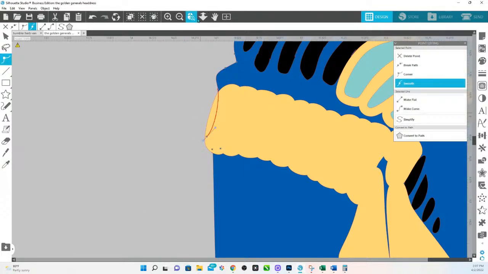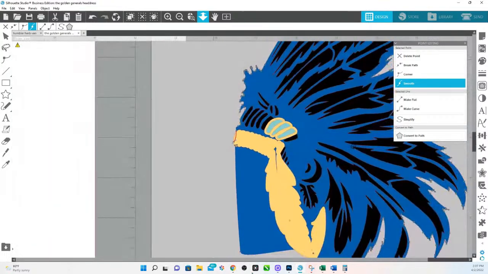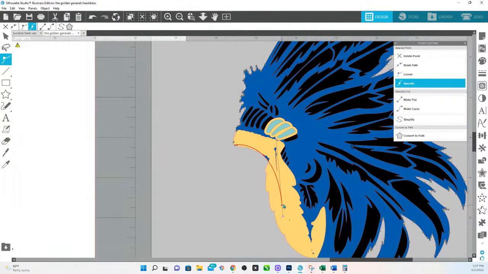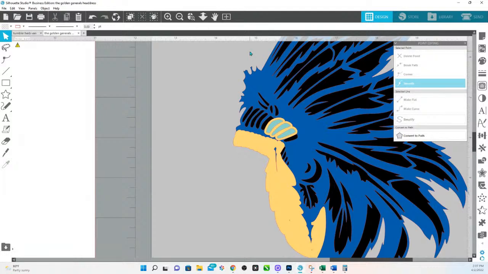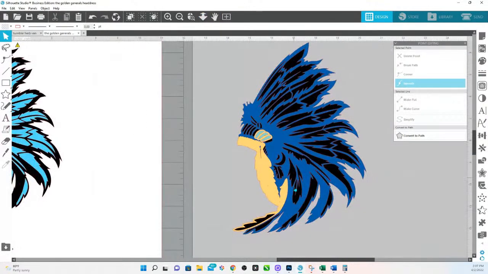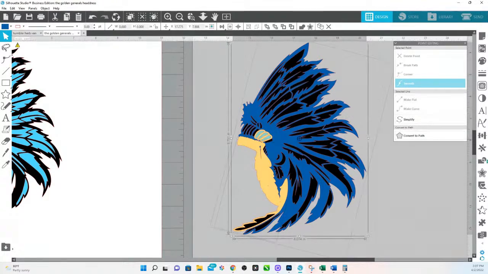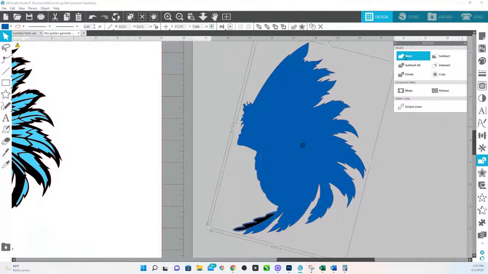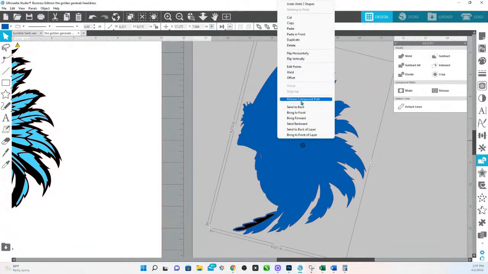All right, same thing for all of this. I'm going to pull it back. And then now I have just the outline of the feathers and this. So now I'm going to take the yellow piece, hold down shift, select the blue, and weld. And send that to the back.